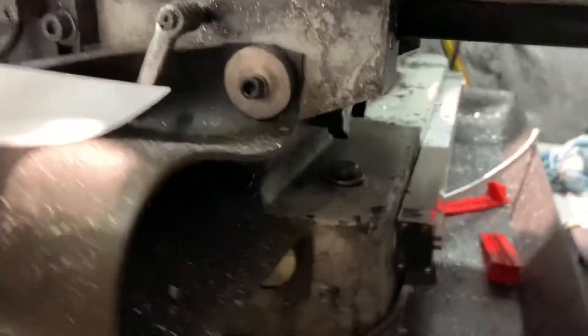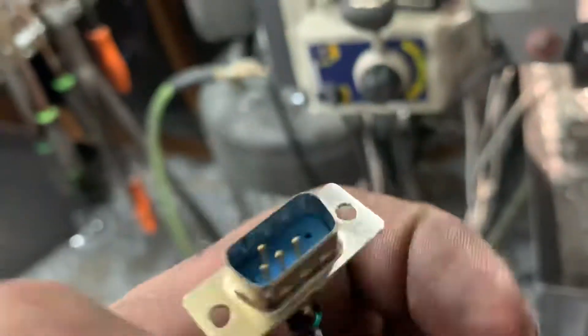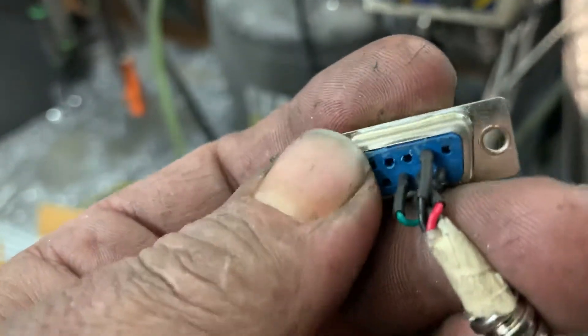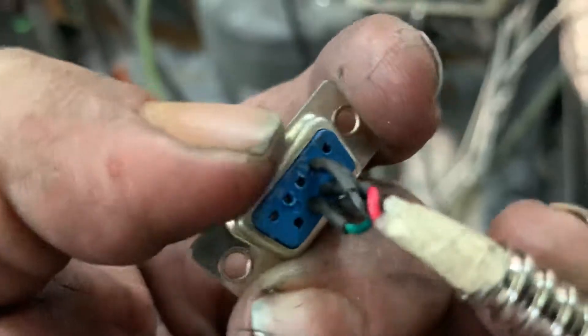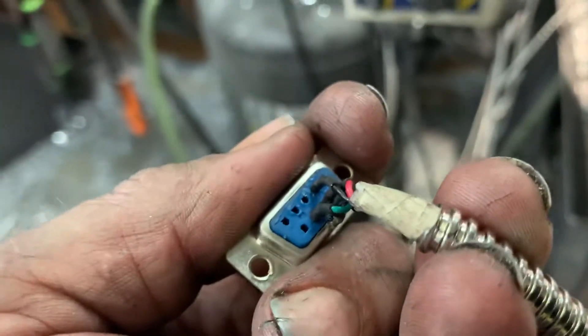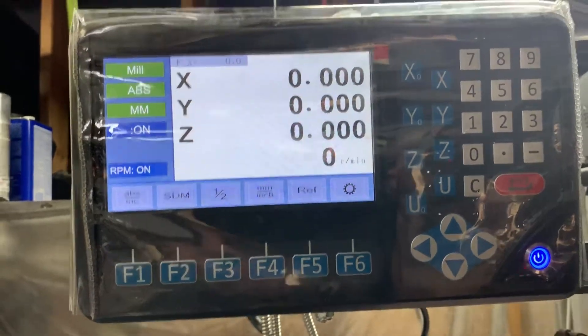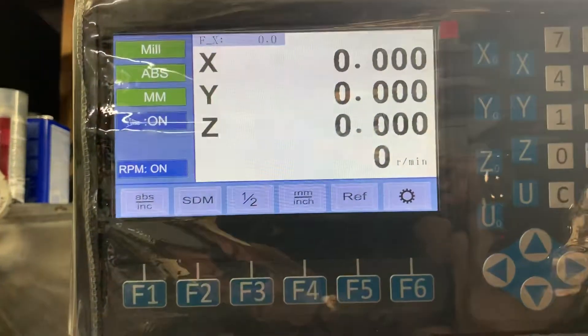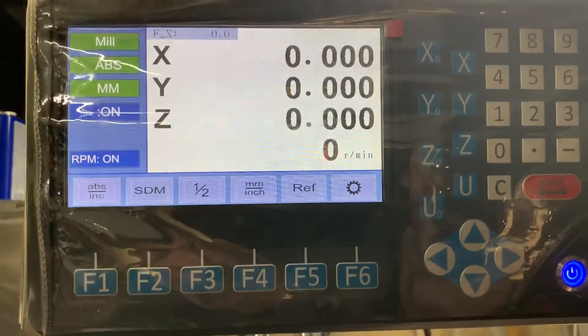I don't do a lot of coolant cutting and I've never really had an issue. Quick recap: black stays in pin two, white goes to pin six, red goes to pin seven, and green goes to pin eight — doesn't get any easier than that. If you want to use the D80 display, it'll work with all your Asian scales — just move your pins. If you need the actual pinout, take a screenshot off the video. Hope that helps, folks!